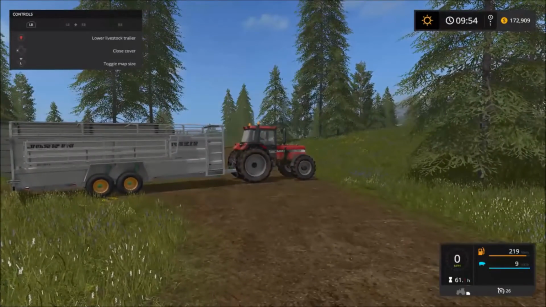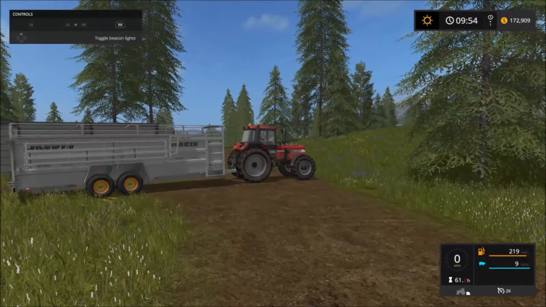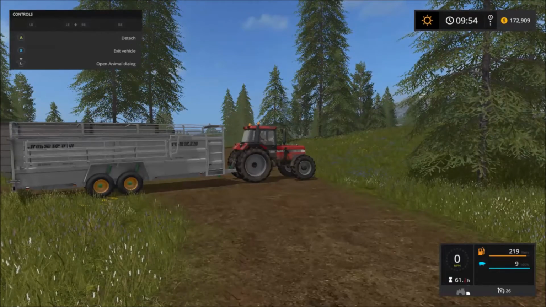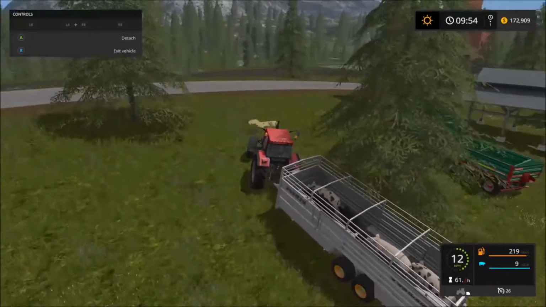I love this trailer. Take the roof off, get the sunshine on the piggies' backs for their nice day out. The trailer lowers and raises, as you can see there, which would be great if there was some kind of animals going into the pen animation, but there isn't. But you can't have everything.